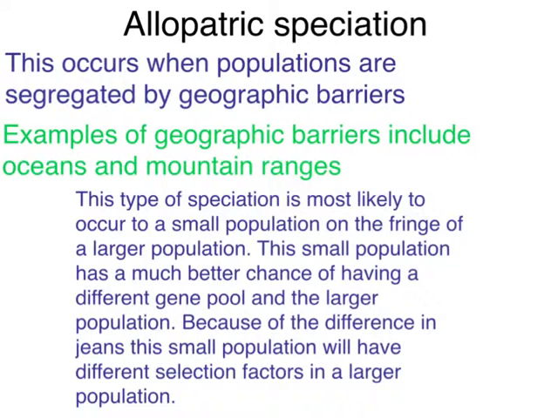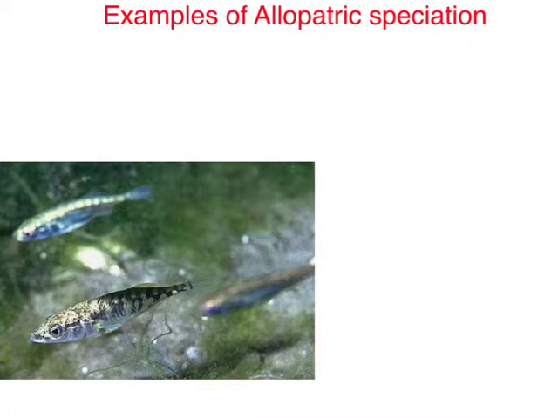Now we're going to look at some examples, one in particular, of some stickleback fish and the Panama Canal. There are many different types of stickleback fish, and just as an example of how these particular organisms may have separated into different species, I'm going to show you a map here of what is called the Panama Canal.